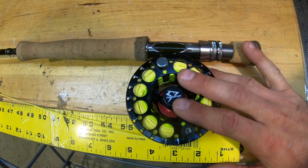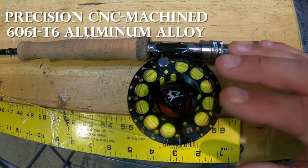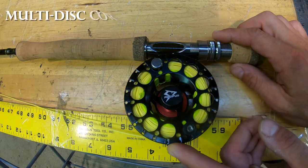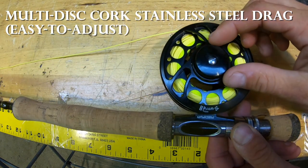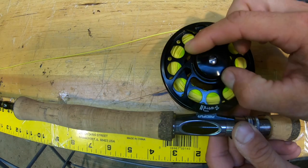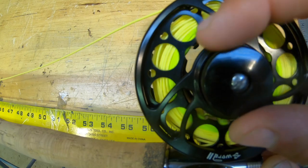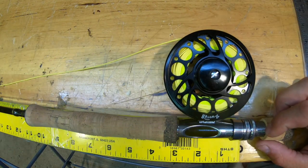The first feature I wanted to highlight on the PCFundSword2 reel is that it's CNC aluminum alloy construction, so that's going to make it not rust, it's going to make it lightweight, and it's going to make it strong. Second, the reel has a pretty nice drag on the back side. It's got a little bigger knob than average, a multi-disc cork drag and a lot of clicks. So you're getting a good fine-tuned adjustment with that.